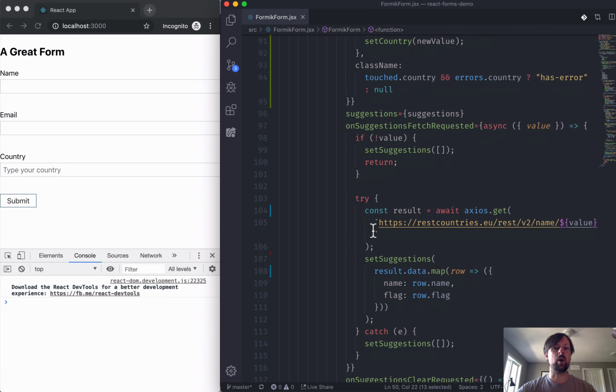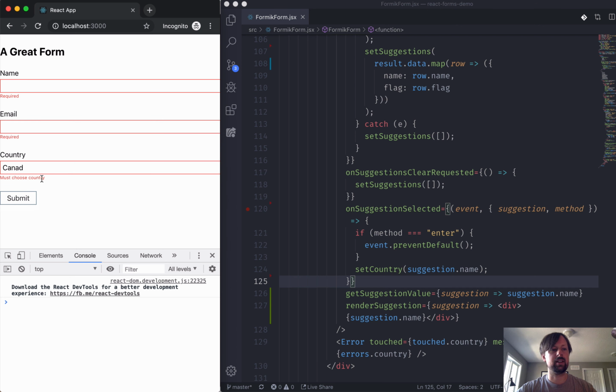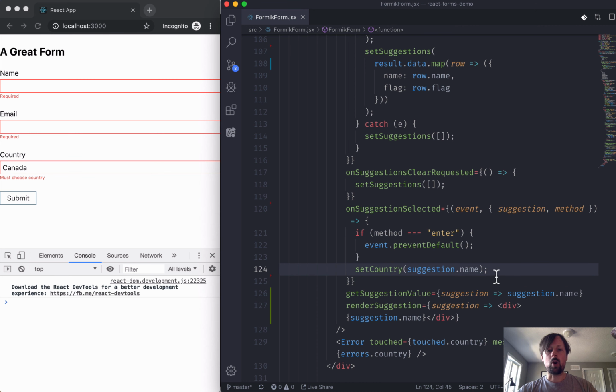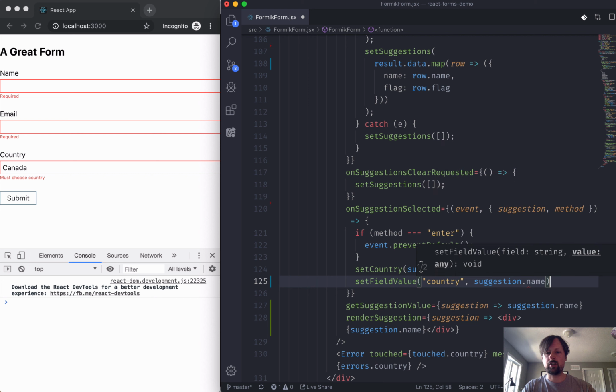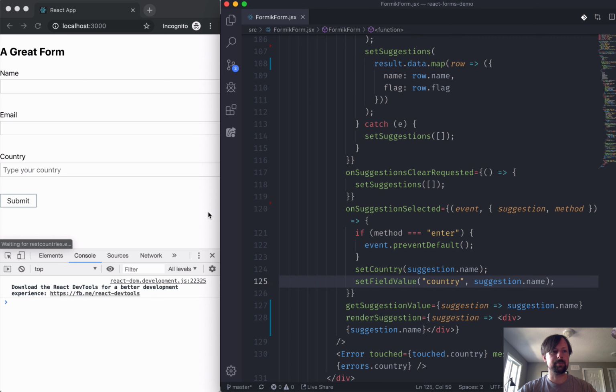So basically, as I'm typing, Formik's not yet aware, so if I were to submit, it still says you must choose one. And I want it to be set once I choose one from Autosuggest. So I'll come down here in the onSuggestionSelected prop function, and I will call setFieldValue. I'm going to be setting the country field, and it is going to have suggestion.name, like this.